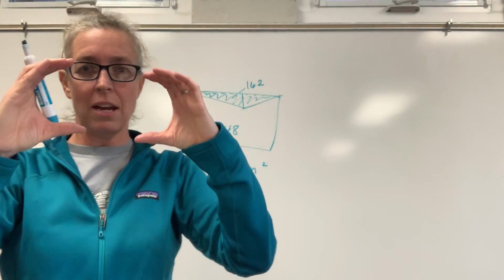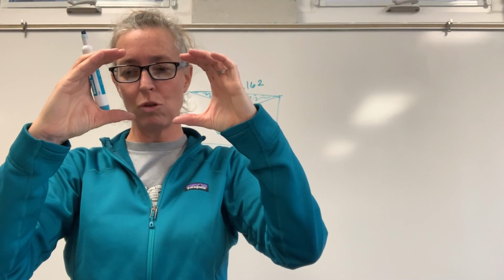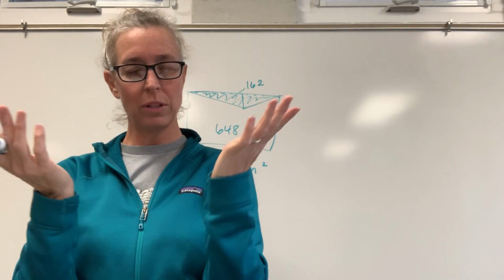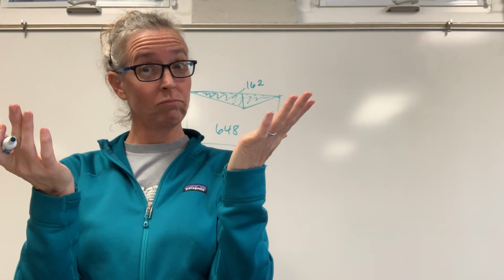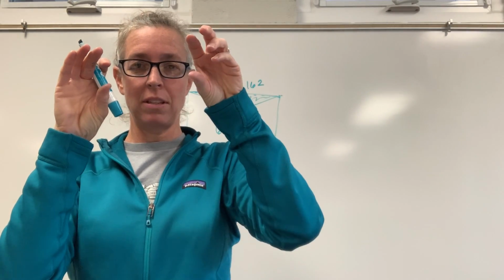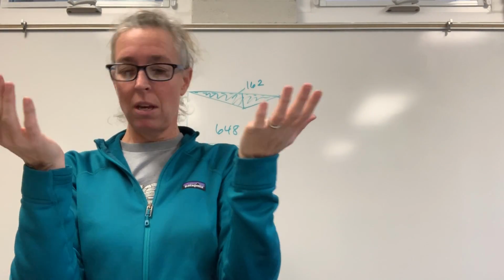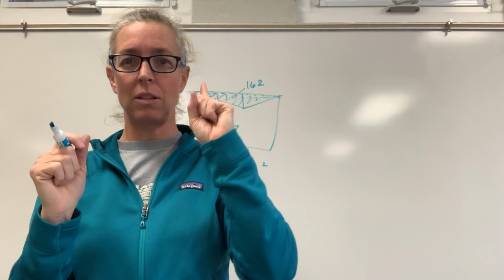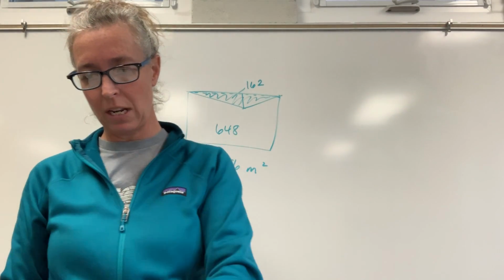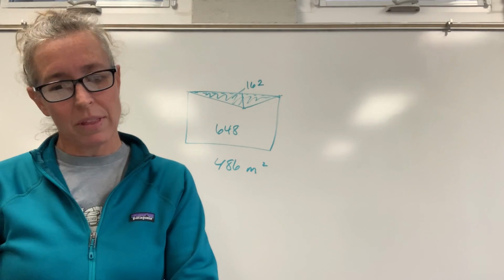Same with B. You take the entire rectangle that they gave you, subtract one circle. Why one circle? Because it's half on this side and half on this side. So total, it's just 1. So the entire rectangle minus one circle will give you the yellow shaded area, okay? So that's kind of how you do that.